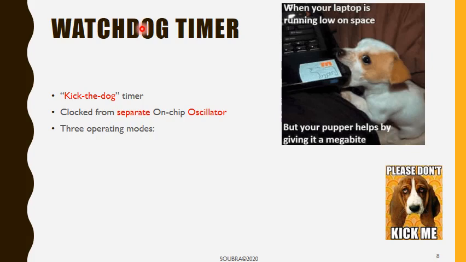The watchdog actually operates in 3 different modes. One of them is definitely resetting the whole system, but there are different modes as well, and you can get inspired from the OS course from last year. Alright, so resetting the whole system or an interrupt. If something goes wrong with the software, I can just call the interrupt handler, a special kernel function that will take care of a particular error or something that would have happened. If it doesn't solve the problem, or I don't even want to go there, I can go straight to a system reset. Or the third operating mode is to go ahead, interrupt, and then do a system reset.